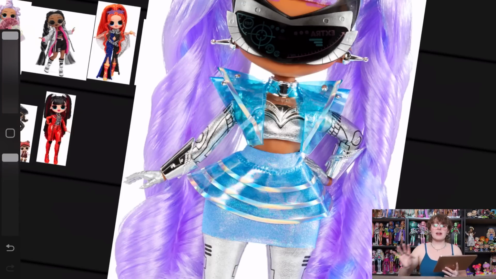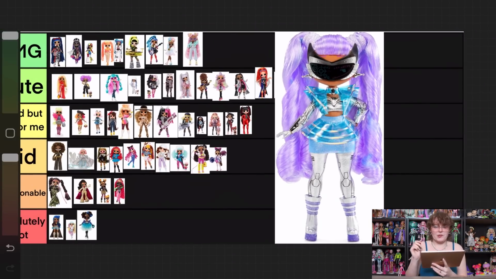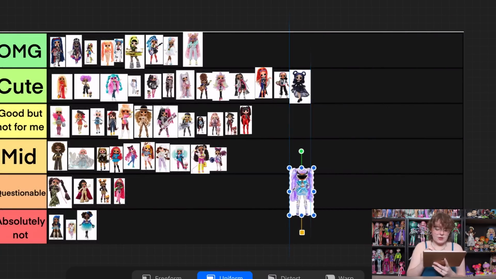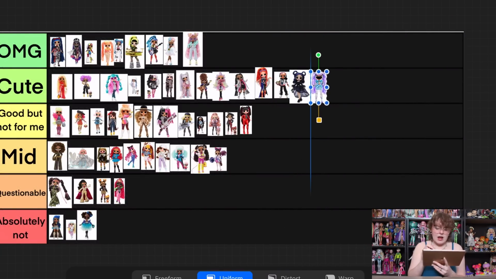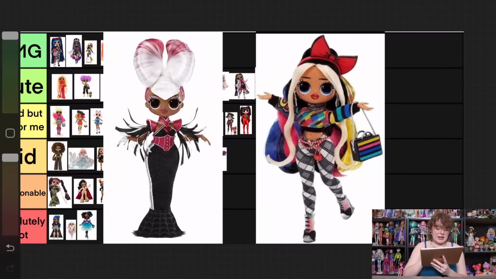I am fully aware that is an unbelievably specific complaint to have, and probably a very unreasonable complaint to have. I don't know why my brain is like this, and frankly, I wish it wasn't, but there's nothing I can do about that. So she is not going to go into OMG, but she is still going to go into cute because I do think she has an amazing design. I'm just really particular.